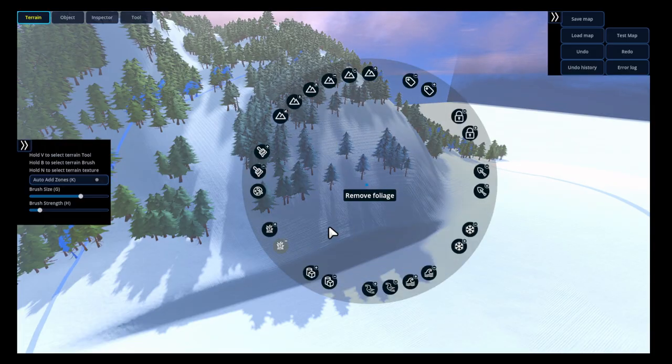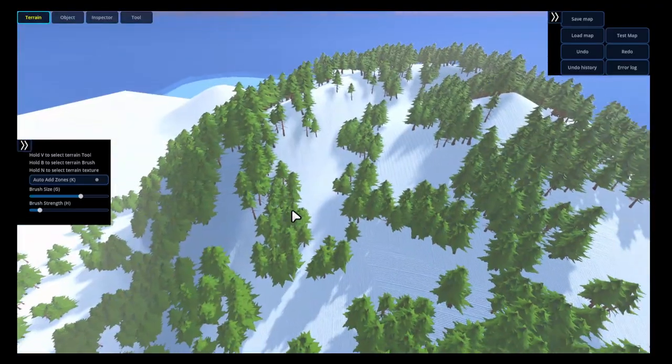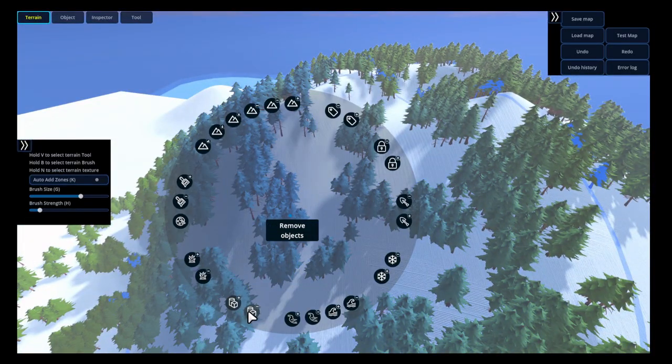Then we have foliage. I don't have any foliages defined by default, but these would be multi-meshes. If you don't develop in Godot, you probably don't know what those are, but that means that they don't have collision and they're very cheap to render. So this is great for foliage, it's great for grass, it's great for bushes, as long as they shouldn't have collision. As soon as you want to have collision, like these trees, then you want to define them in the objects instead.